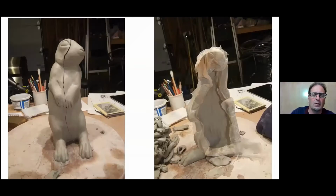So that previous piece was made hollow. Some of the pieces I do are solid. So this hair that I did this fall was just built solid, and you can work quickly and get maybe a more accurate gesture of the form. And then I just take a wire and cut that in half and open it up like you see over on the right and hollow that out, just like a big chocolate bunny. So you leave about a quarter of an inch or so thick wall, maybe a little more.